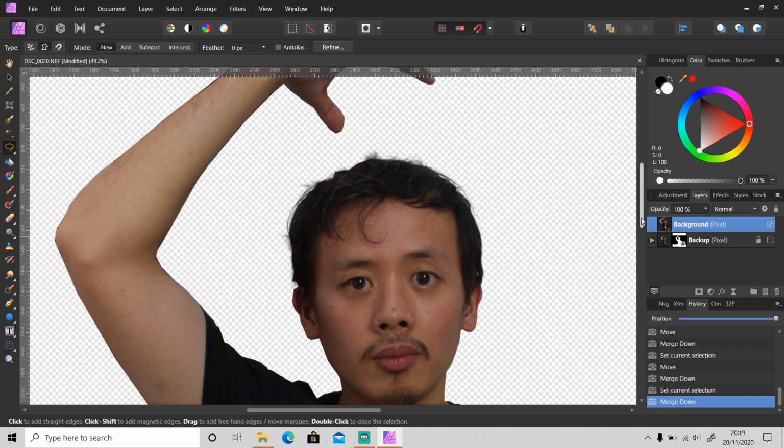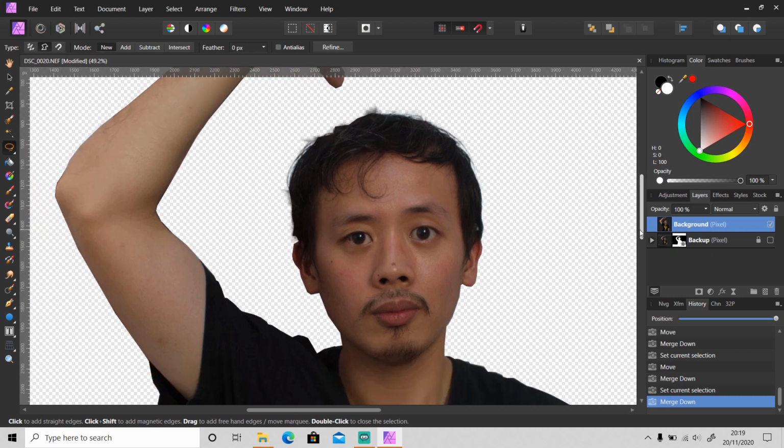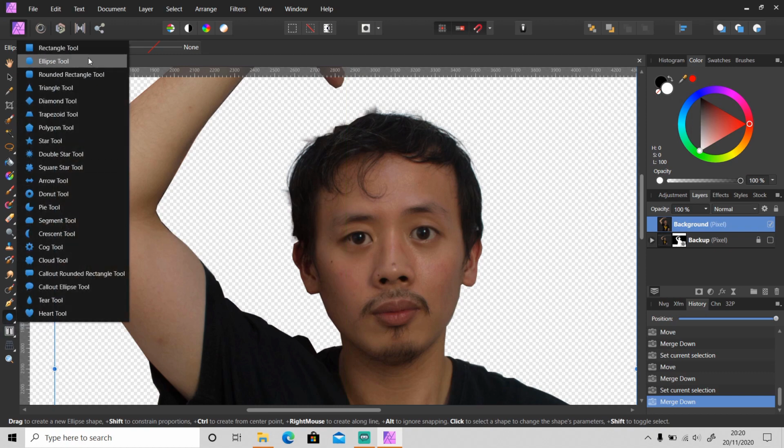Next, we need to divide the body part. So I'm gonna split the head part into two parts. You can split it into a few parts if you want, using ellipse tool or pen tool. Okay, if you are applying this effect to a living object, you have to use ellipse tool, so the inside part looks circle. If you apply this effect to an inanimate object, you can use rectangle or ellipse tool.